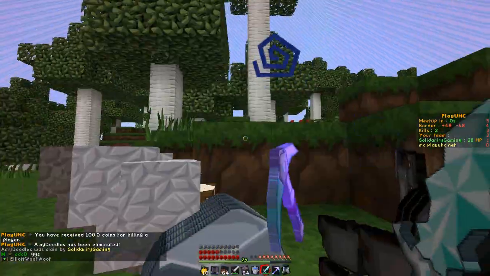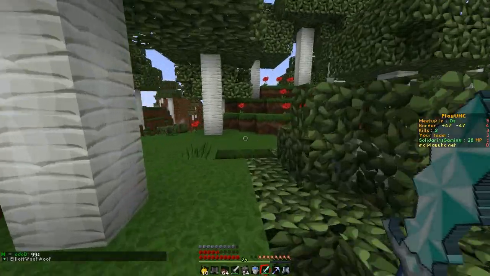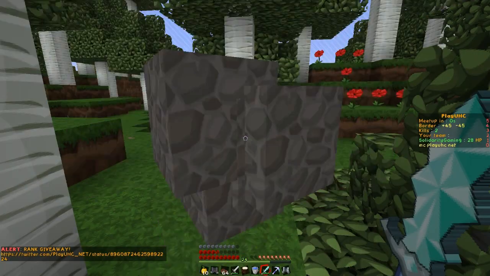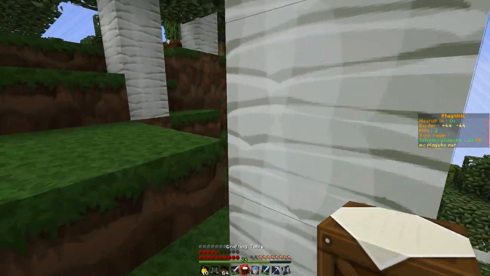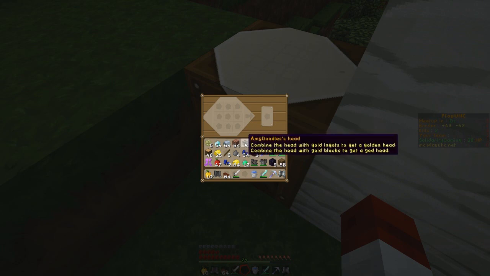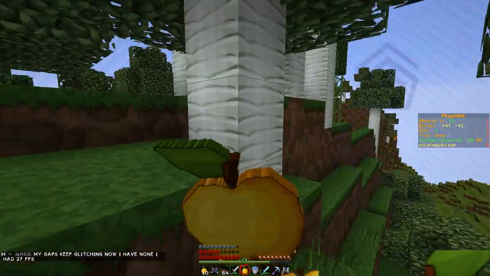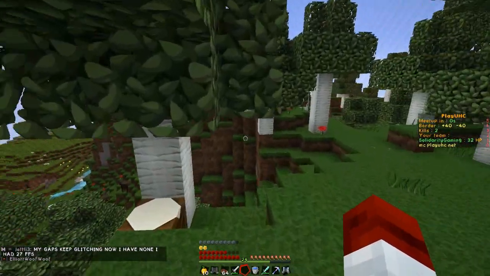I need the head. Thank you. Oh, wait. I need to make the head. Run. Go. Make the head. Wait, where's the head? Oh, there. That's all I needed. I'm on 2 kills, guys. Guys, I'm on 2 kills.